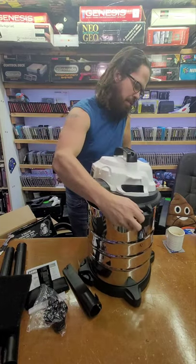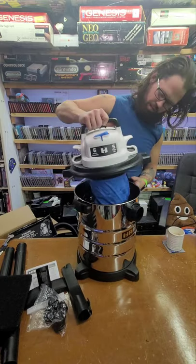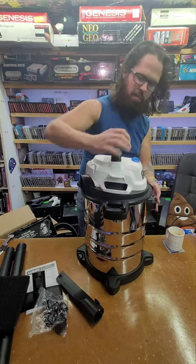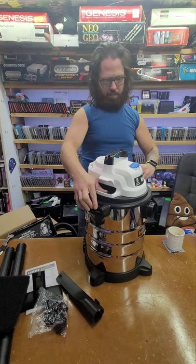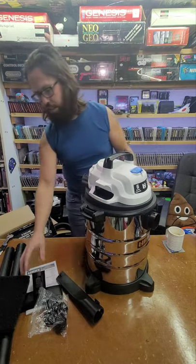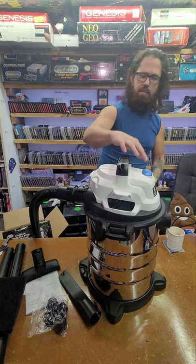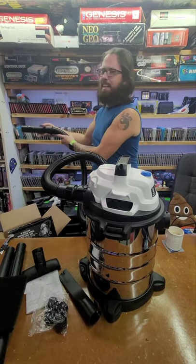So, just gotta line this back up. What am I doing wrong? This only can go on one way, so you can't put it on backwards, it seems like. I'm sure that gets looser over time, but that was a pretty tight fit. Okay. Yeah, so it has one of those twist spots to lock it into place. Got it hooked up wrong. Yeah, I got it set up.